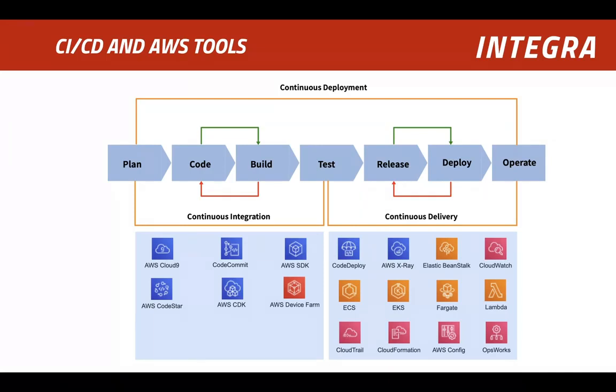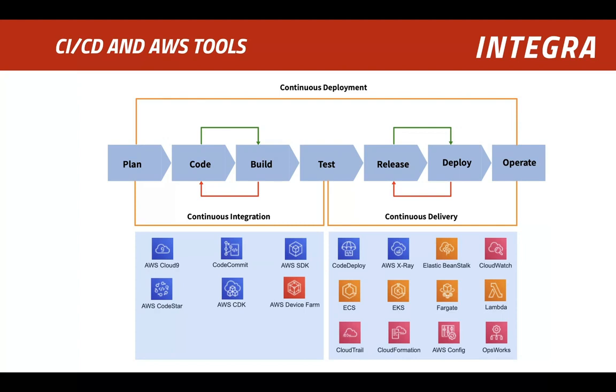And if you see the second half of the picture, starting from test, release, deploy, then operate, this will be the continuous delivery part. And there will be another feedback loop between release and deploy. There can be multiple releases in a day to multiple environments. That doesn't mean that we should put all the releases to production. So if you see it as a complete thing, this will be called continuous deployment, which will then be used to deploy till production. So let's see the tools or service offerings in each section.